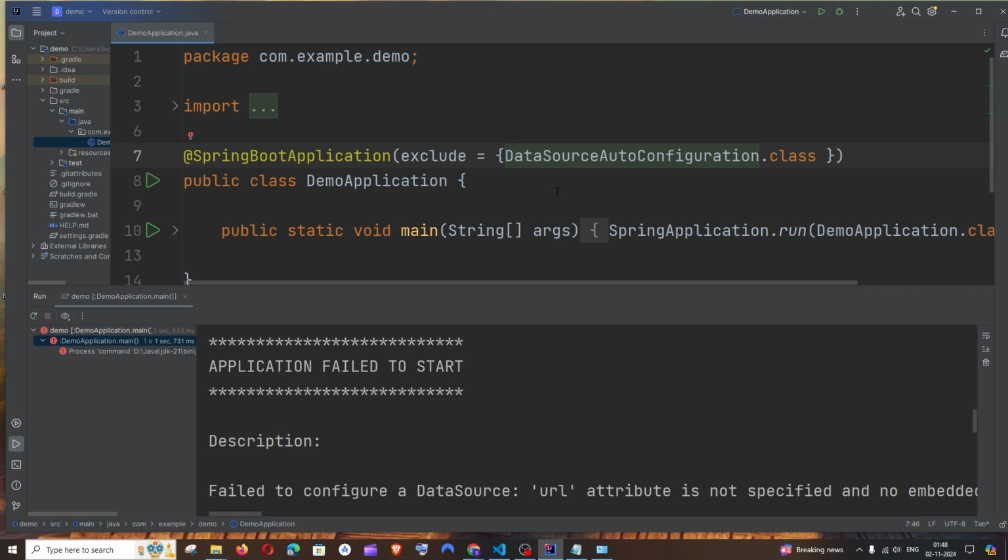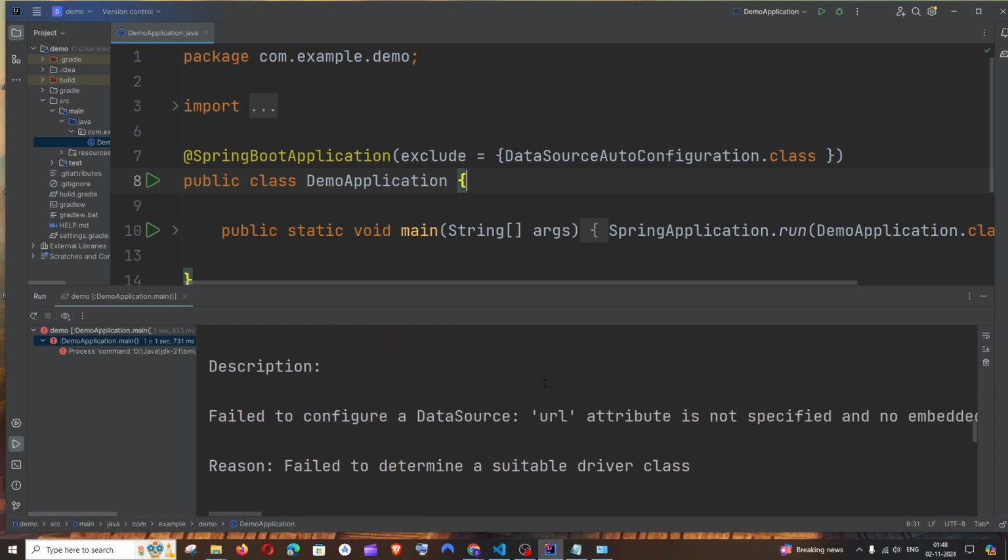And in my case I haven't even added any line of code, no connection. I'm just trying to directly run the program. So if you're again getting this error, you might have forgotten to specify some particular property for your connection in application.properties. So please check that also.